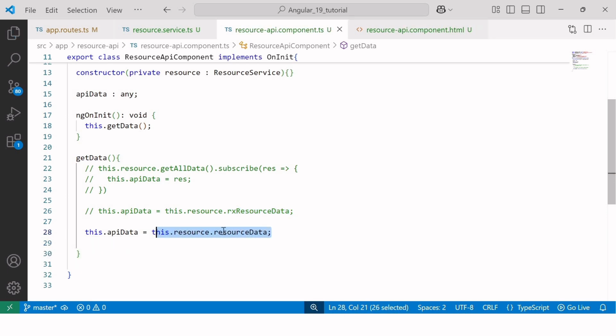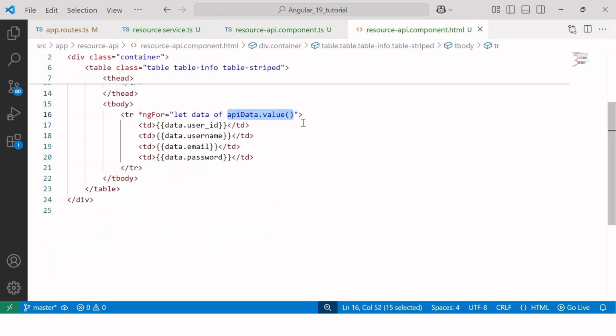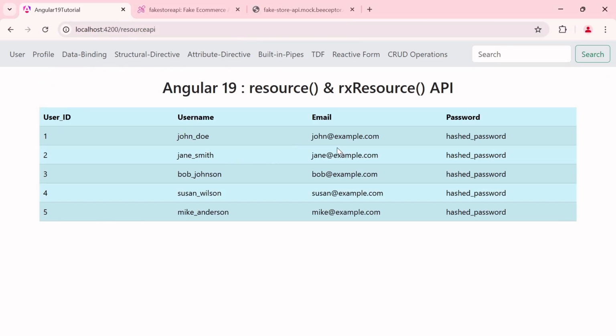It means I am assigning the resource data to the same local variable API data. And inside the template file, we have already bound the API data with the dot value method, because as I mentioned earlier, when using the resource and rxResource APIs, we need to use the dot value method to access the data in the template file. Okay, so now let's test the output in the browser.